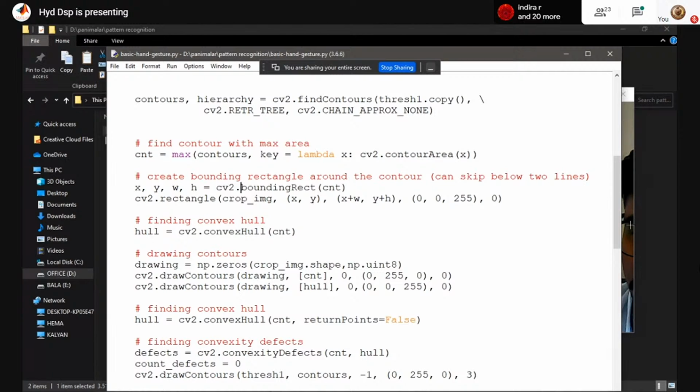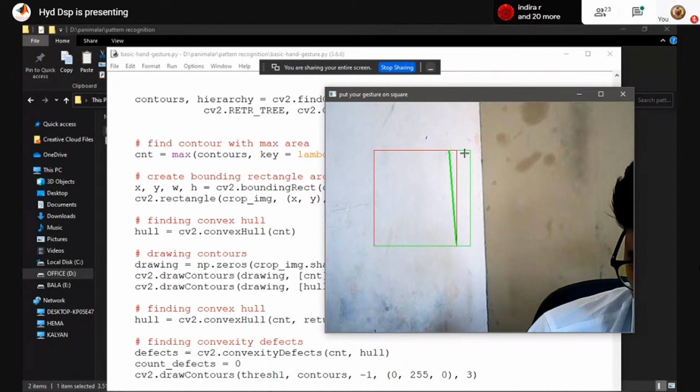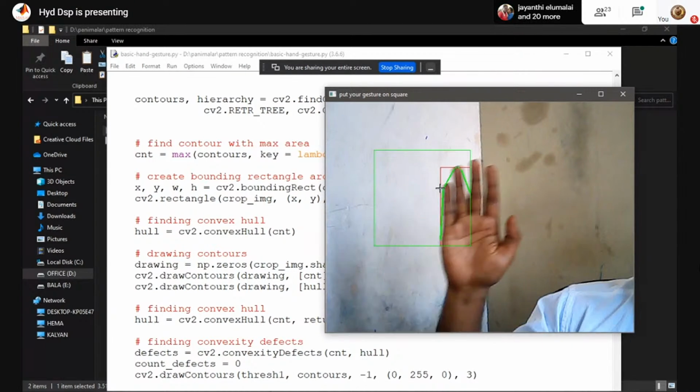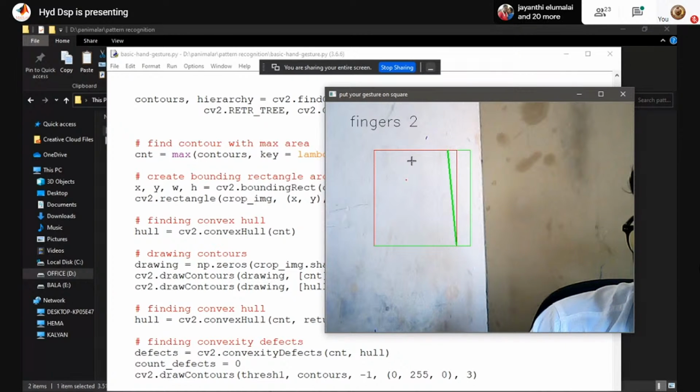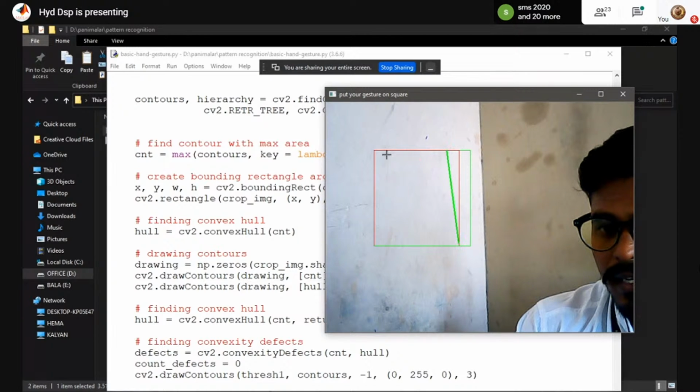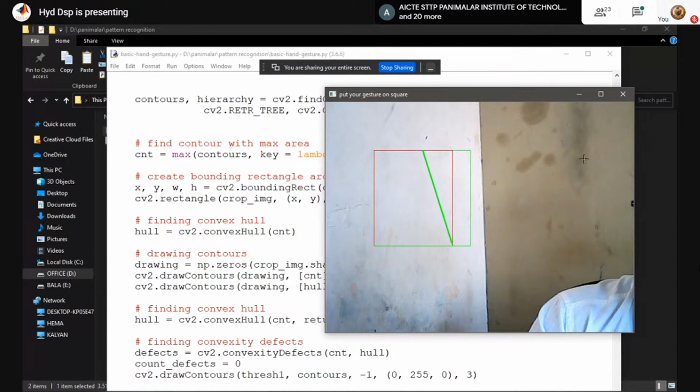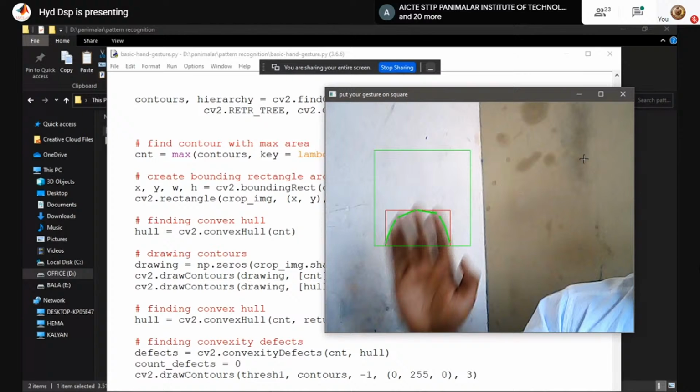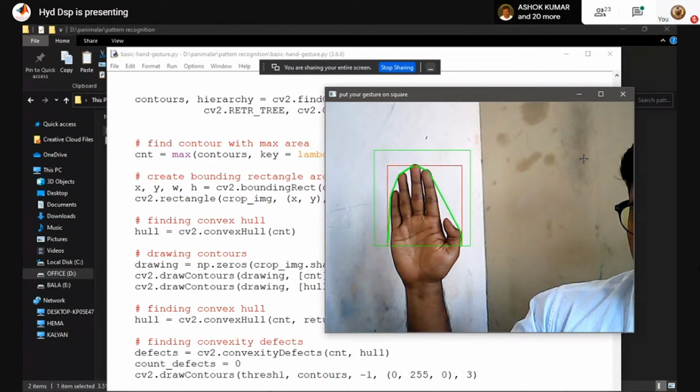So for example, this cnt, this one means this pattern. Whenever any particular contour is detected, in that case only it is showing a clear red color rectangle. Otherwise, it won't show. So here I'll show you again clearly.